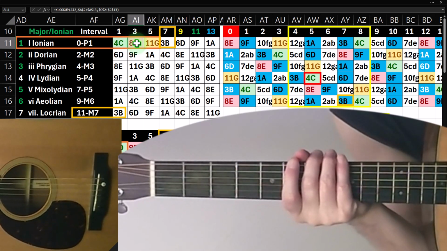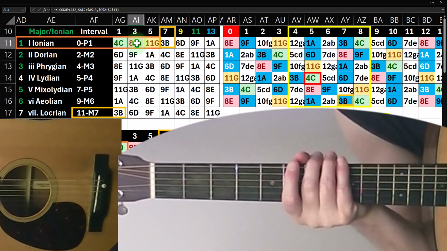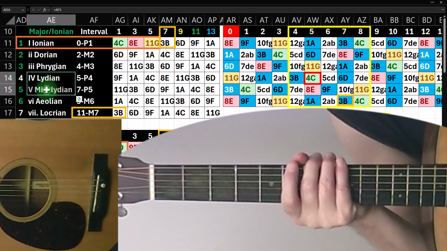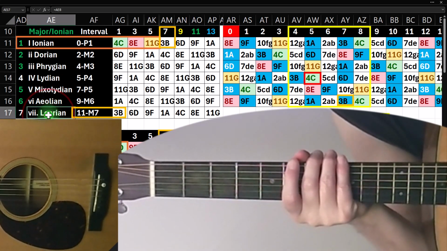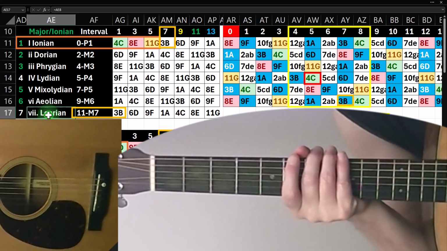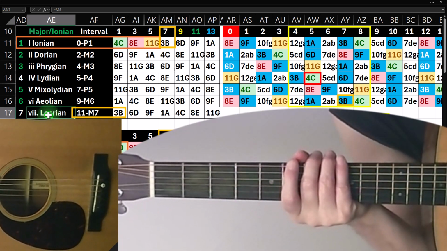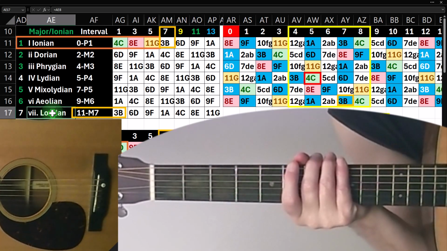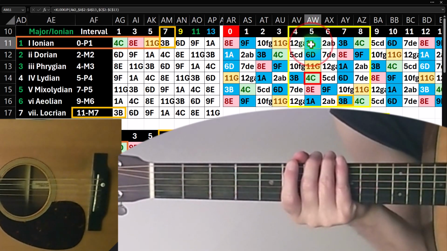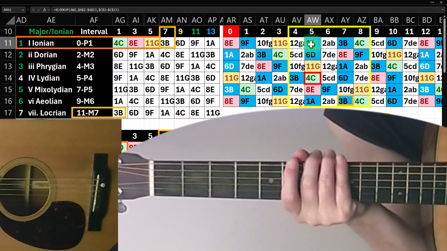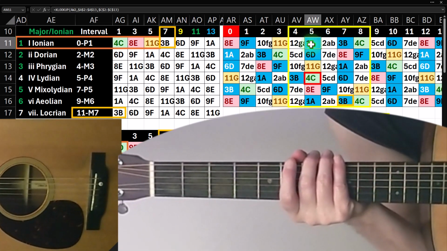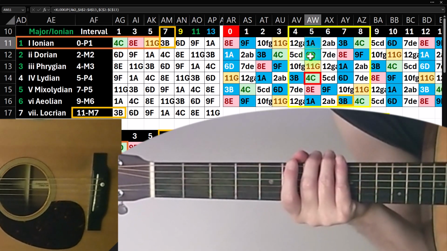Most people memorize that in relation to the major scale by saying, well, I happen to know that the 1, 4, 5 are major, and the 2, 3, and 6 are minor, and then the 7 is that crazy Locrian, which is like a minor with a flat fifth. So that's what most people start to learn, and we start to just say, okay, now I just need to locate those notes, and I can say, is it the 1, 4, 5? Then build a major chord. Is it the 2, 3, and 6? Build a minor chord.